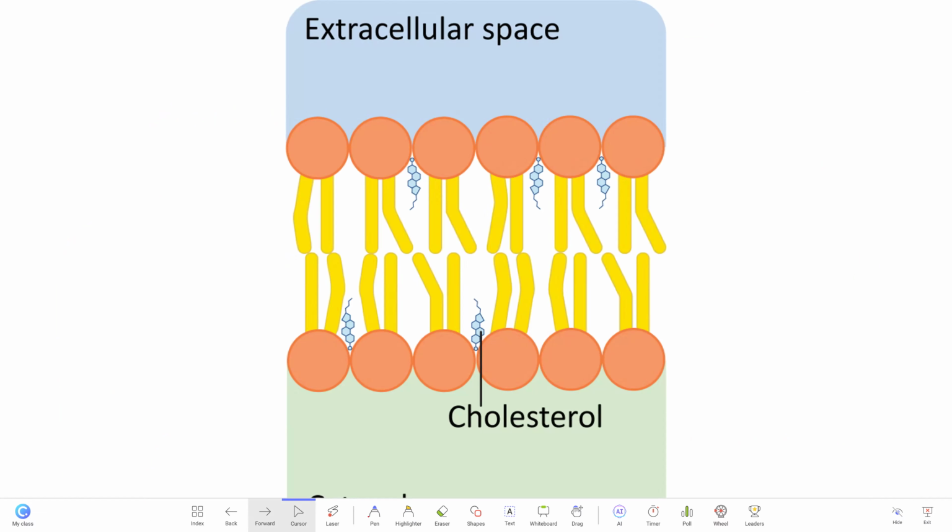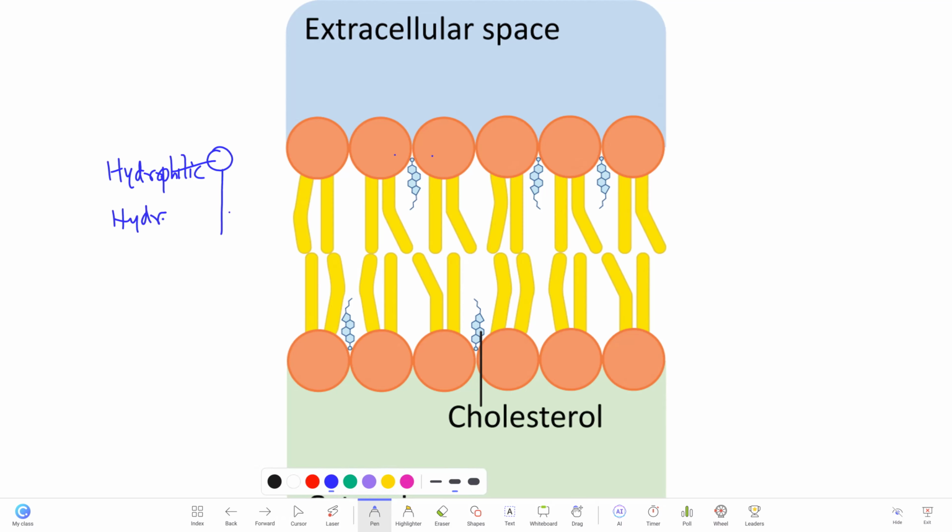The phospholipids are held together by a molecule known as cholesterol. Even in cholesterol, you find two parts. This is the cholesterol, but with one tail. Cholesterol has a hydrophilic head. That's why it sticks to the hydrophilic head. And its tail is hydrophobic. Both have the same feature, but different structure, right? What is the tail? Hydrophobic. Tail is hydrophobic, head is hydrophilic.